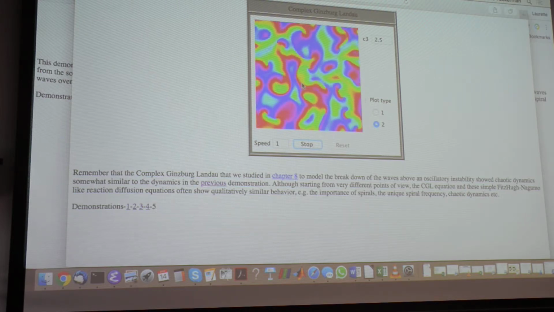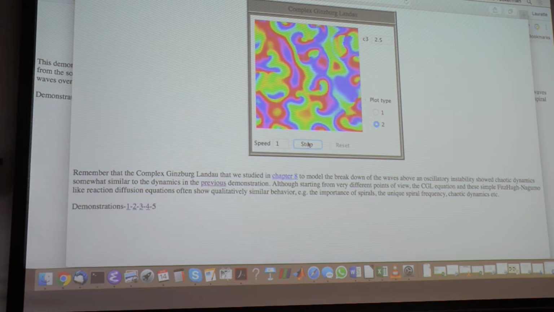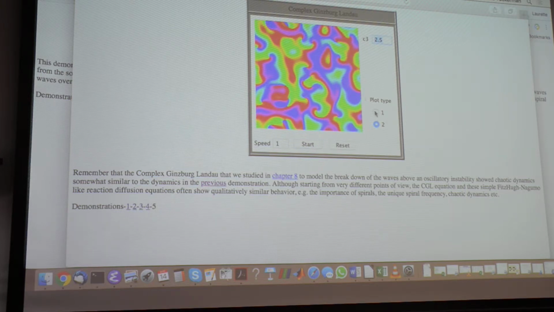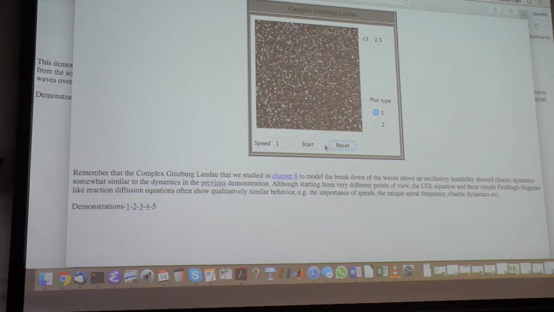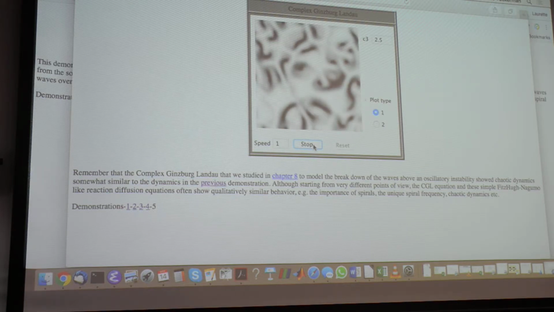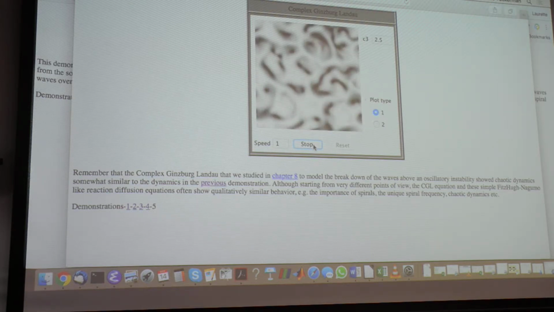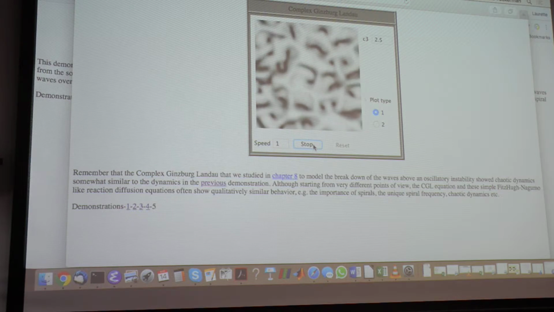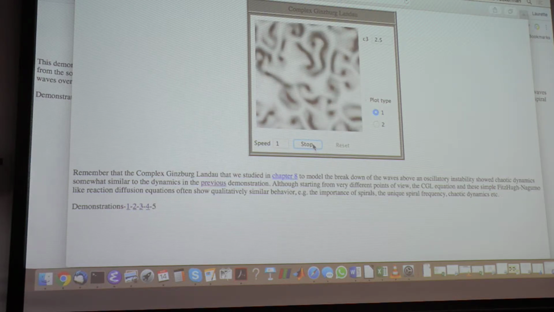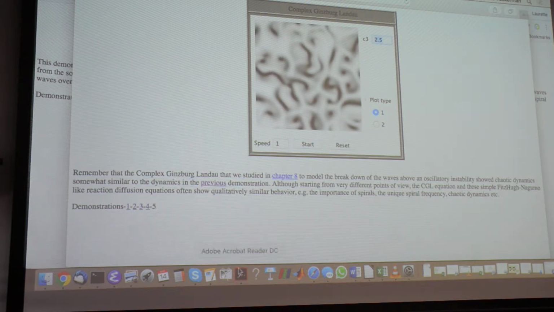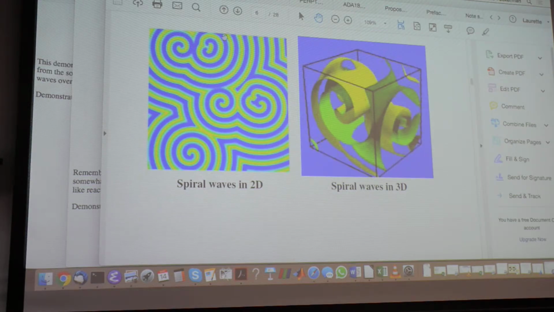So the excitation waves are spreading out. What's the plot type 1 like? It's black and white. So it looks more like an experiment, right? Since it's black and white. Okay. We go back here. So you saw them in 2D, one can also see them in 3D. It's harder numerically, and probably harder experimentally as well.